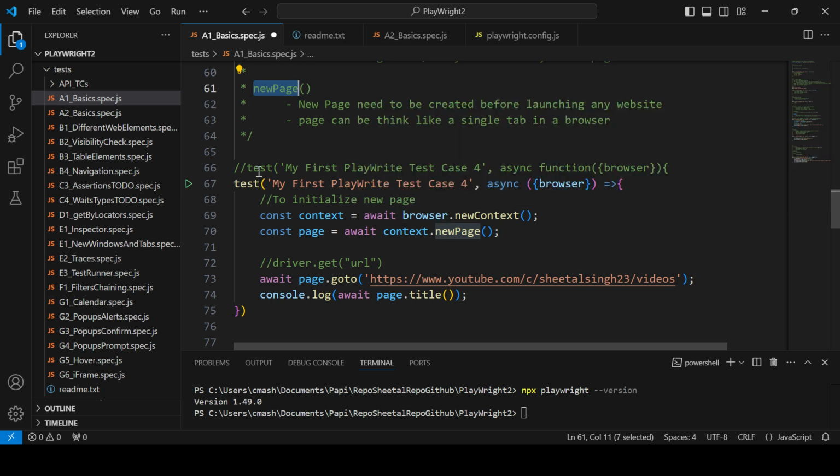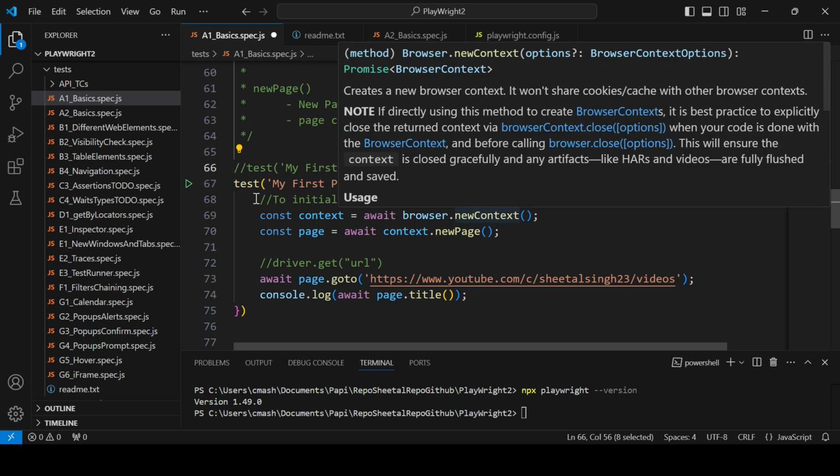You can write line number 66 or 67, both are exactly the same. Here I have written function, here I have removed function, because we have learned previously that function can be replaced with an equals-arrow, the fat operator. So better to use the fat operator rather than writing function every time, just to reduce the code.